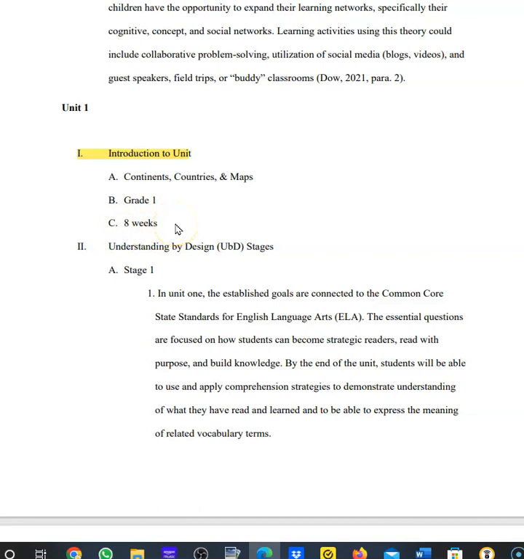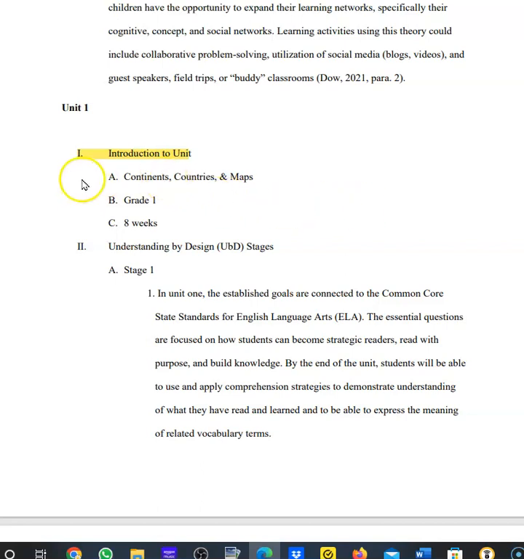Now, this entire curriculum that you're going to write for the capstone needs to be for an entire semester. So that means it needs to be 8 to 12 weeks. If you plan to have 3 units, which is acceptable but not required, then you'll have to split up those 3 units into 4 weeks. But generally, most of us will do 12 weeks, and you'll do 6 weeks at least for one unit and 6 weeks for the other. But it can be any kind of combination. Just remember, it is for an entire semester.